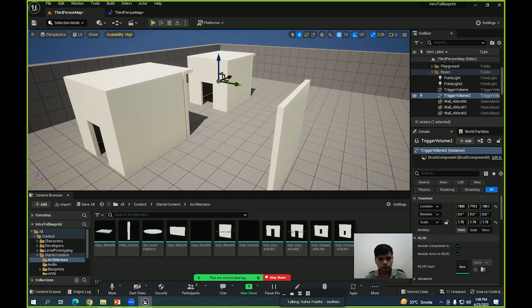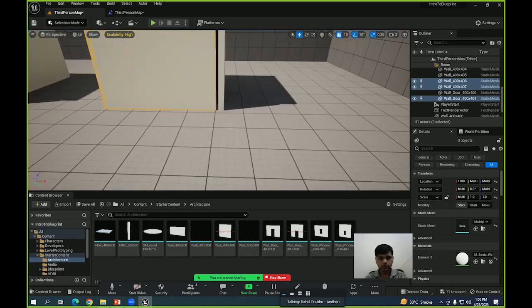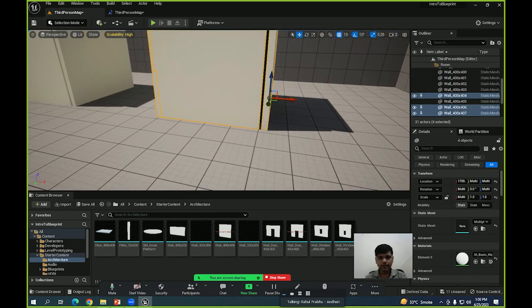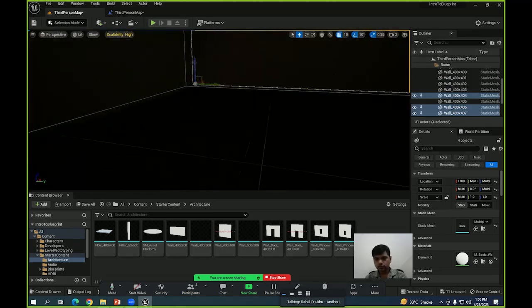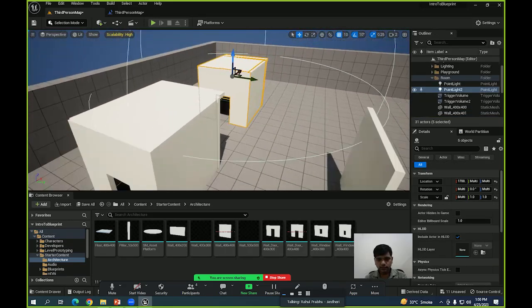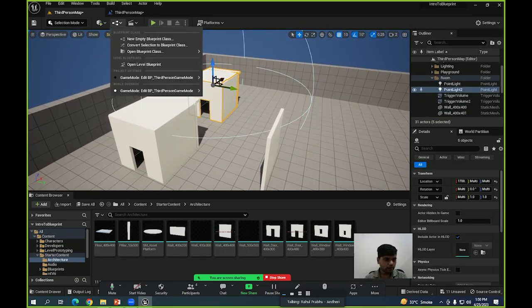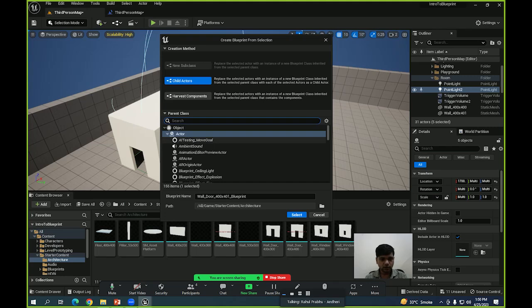Okay, so let me just clear all of this. Or what you can do is select all of this, even the point light. Then you can go over here and choose convert selection to blueprint class. You can convert the selections into a blueprint class, and now it's asking me where I want to keep it.